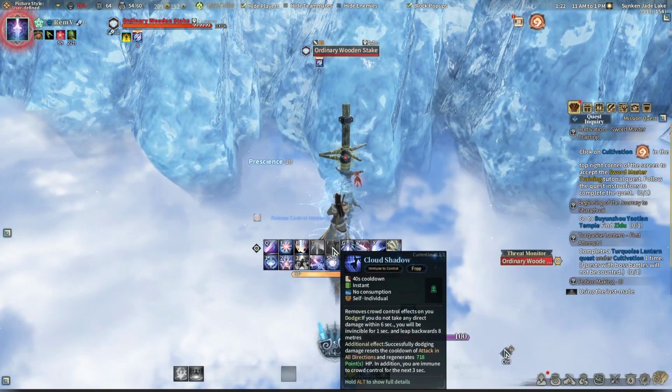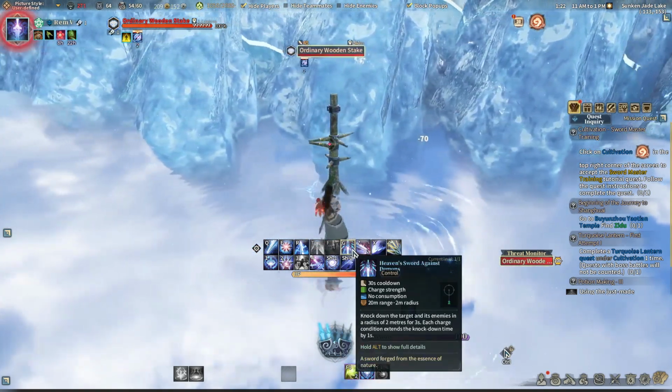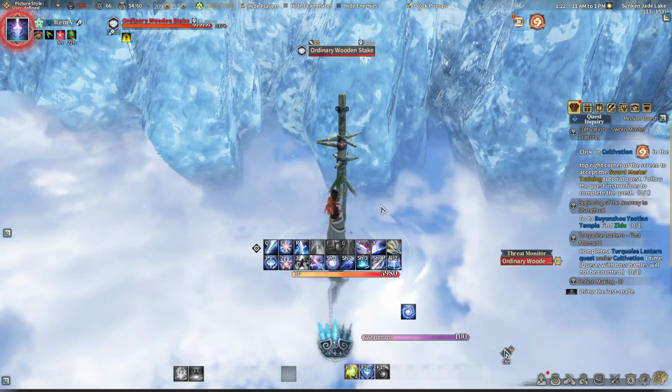Okay, so here we have Shadow Clone. It basically just removes crowd effects, etc. You can dodge and whatnot. So we have Heaven Sword against Demons. Knock down the target. So basically a knockdown. Remember, like knocking down Shell.